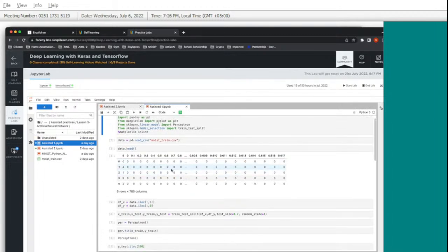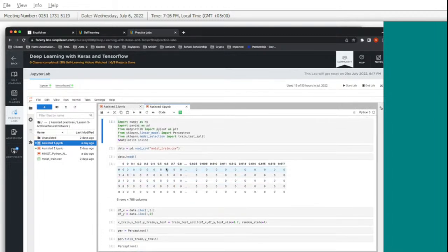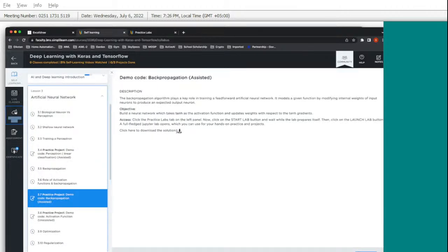You don't see these two files at all? So how can we help? Have you actually gone here? No files. Okay, this is very strange. Have you gone to self-learning and downloaded these files? Can you see my screen? Can you just go to 3.7 and then download it? Yeah. Okay. Oh, you have raised tickets.